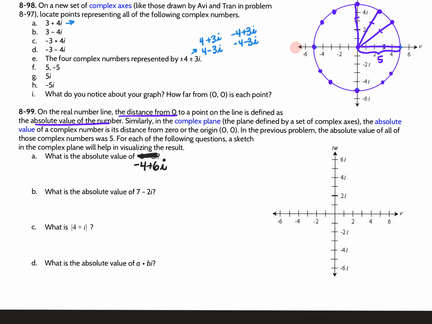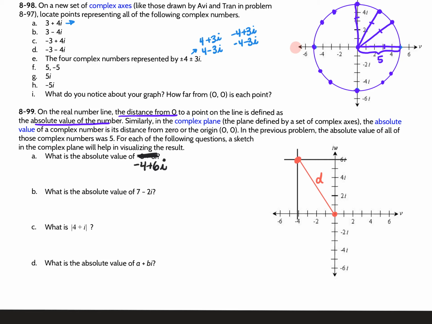Okay, so I want to graph the point negative 4 plus 6i. Just to make this a little bit easier on myself, I'm going to extend those two parts of the graph that I need, so 6i, negative 4, just so I know where they intersect. So now I'm going to go ahead and graph the point negative 4 plus 6i, which will be right here. And what I'm trying to find is how far that point is from 0, 0. So if I were to draw a line that connects those, I'm looking for the distance here. That is going to be the absolute value, the length of that segment. So the distance between those 2 points will be the absolute value.